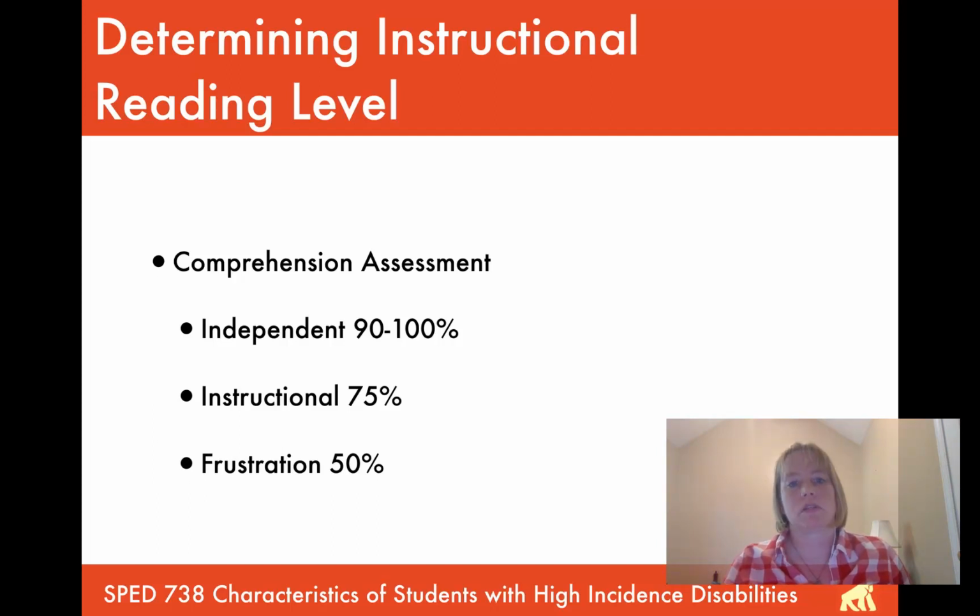So when we give students a comprehension assessment, we know that that instructional reading level is appropriate if they're at 75% or higher on their comprehension questions. Now, if we're below 75%, we know that the text we are using is too challenging for the student to use on an instructional basis. Okay? They're going to reach that frustration level. It's really important for us to understand that. If we want students to be doing independent reading for, say, Accelerated Reader, it's important that we're directing them to books that they can really get 90 to 100% on those comprehension assessments.